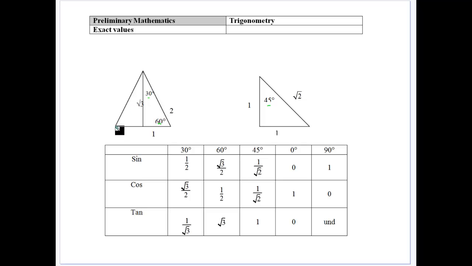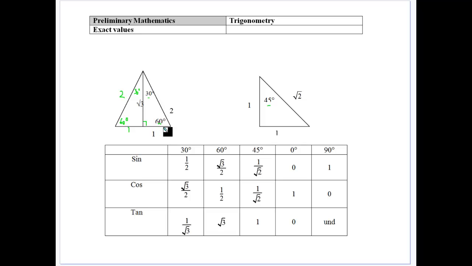But the idea here is that what we start with is an equilateral triangle of side 2. So that side's 2. We've got our side 2 there, and this would be a side 2 as well. And then we're going to drop a perpendicular. So it's an equilateral triangle. When we drop the perpendicular there, those would remain at 60, but those would become 30 degrees, because it drops and splits it in half. So we've got a triangle here that would have a 30 degree angle and a 60 degree angle.